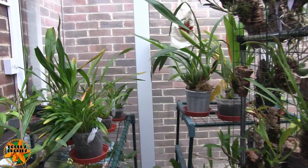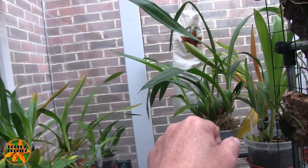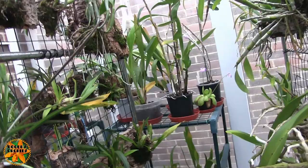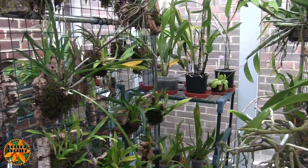The big zygote at the back there has got new growths coming now. Whether any of those will bloom or not, I don't know. I think that one's the Louisendorf, I'm not sure, can't remember. But anyway, I'm pretty sure that Oncidium type there with the yellowing leaves on the old bulbs, that one's got a spike tucked in one of those new growths somewhere. But we will know eventually, won't we? You know, if we wait long enough.